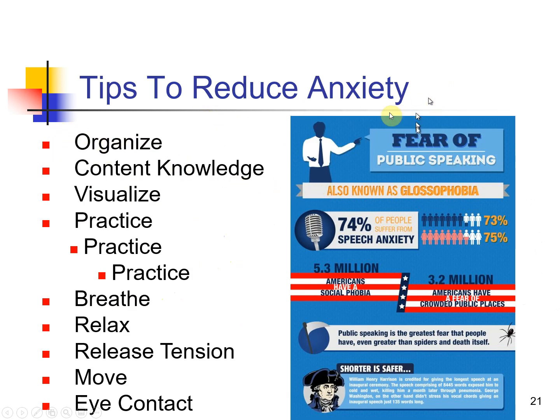Tips to reduce anxiety. Fear of public speaking: 74%. Shorter is safer. Here's a little story about George Washington. I don't know if you can read it on the video or the slides. William Henry Harrison is credited with giving the longest speech at an inaugural ceremony. It had 45 words. It took him about an hour. It killed him a month later because of pneumonia. It was cold and wet outside when he did it. George Washington came in at 135 words, which is less than a minute.